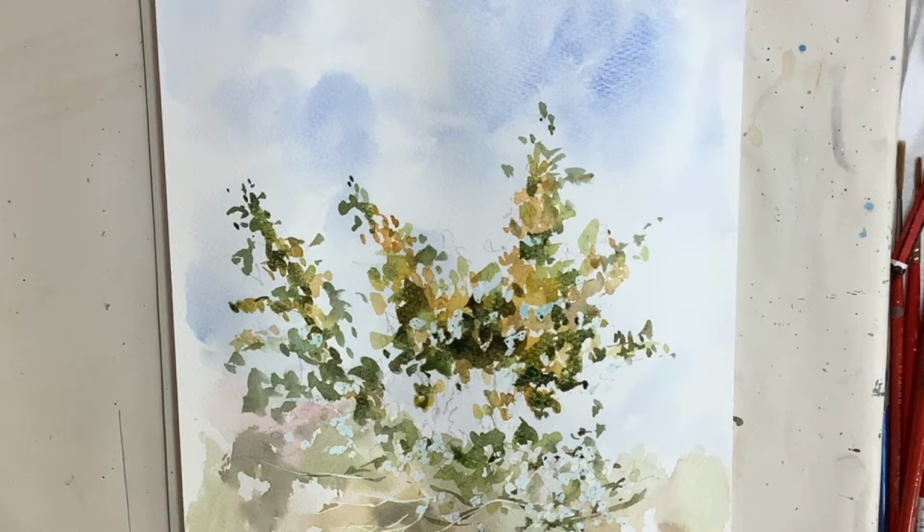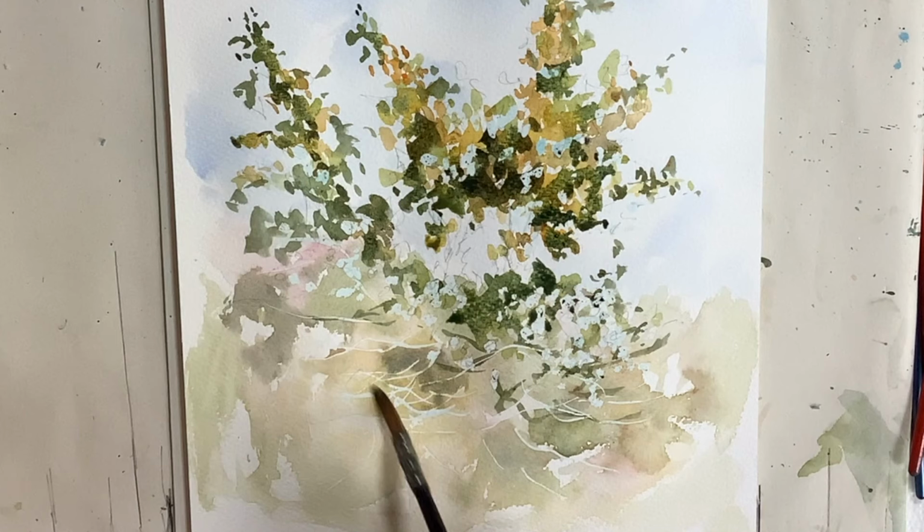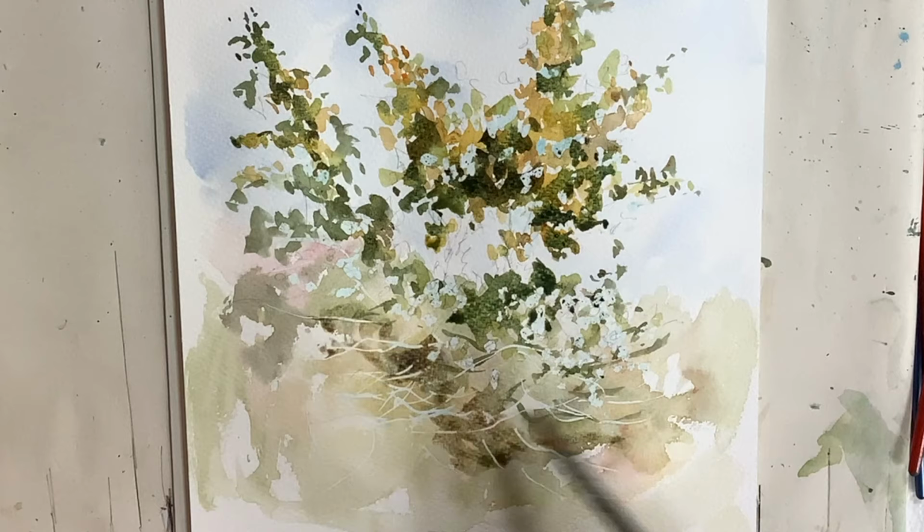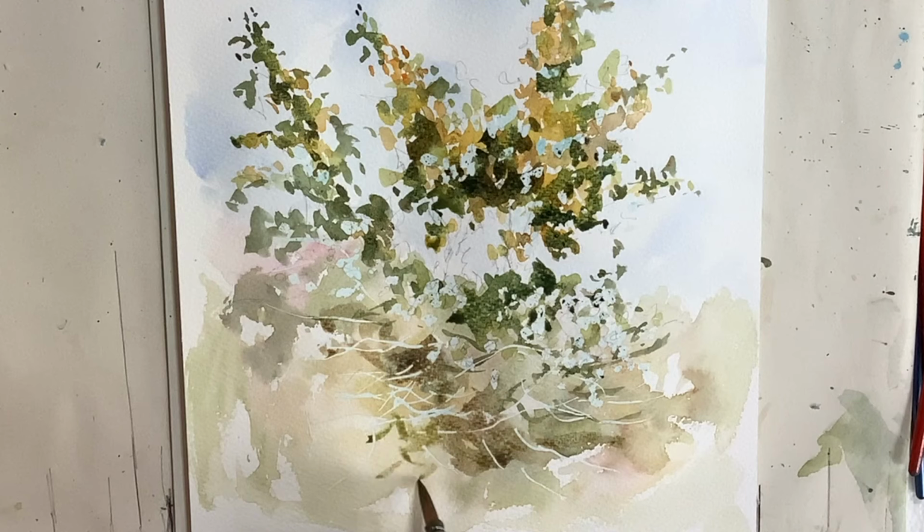I'm working on the foreground now and just doing some of those colours that I saw, making the colours a little bit stronger, leaving some areas light so that you've got a bit of a contrast there in tones. I didn't want to make the foreground too dark or too busy because the bush itself will be fairly dark and very, very busy.